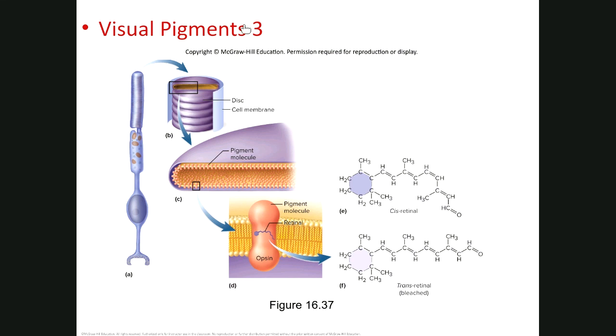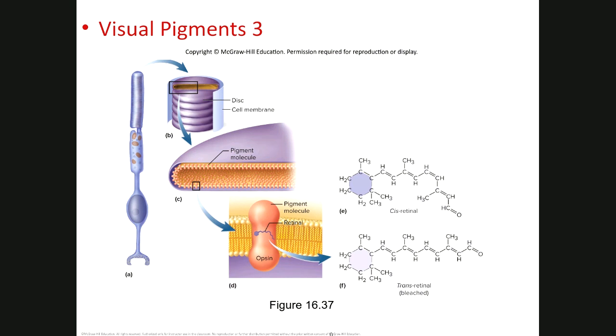Say this is the rod cell. You can enlarge that and you will see it's made out of discs. If you take one disc, that layer is similar to the layer of our cell membrane, right? This is a phospholipid layer, but you have proteins inside that help to create these changes.